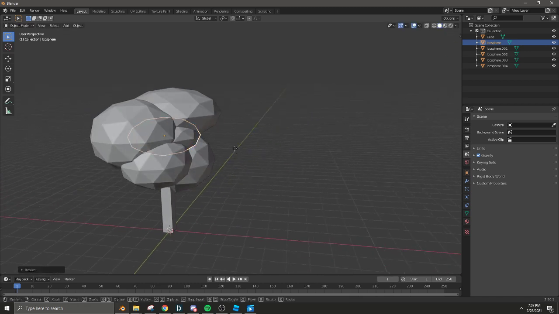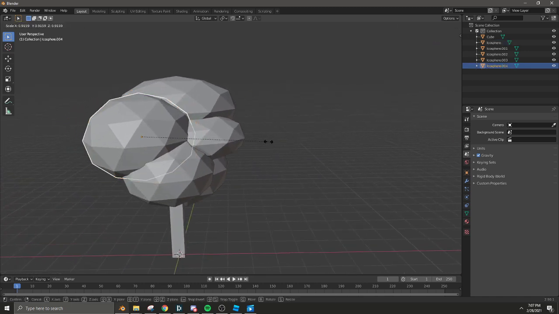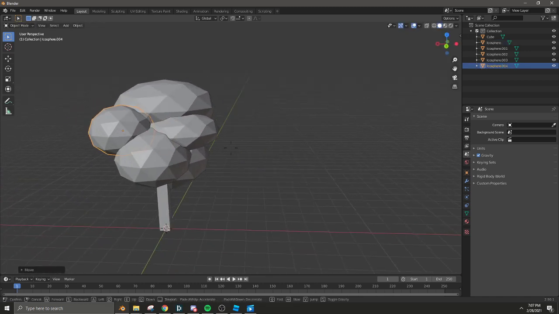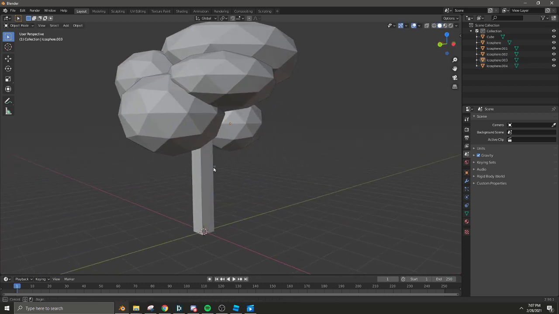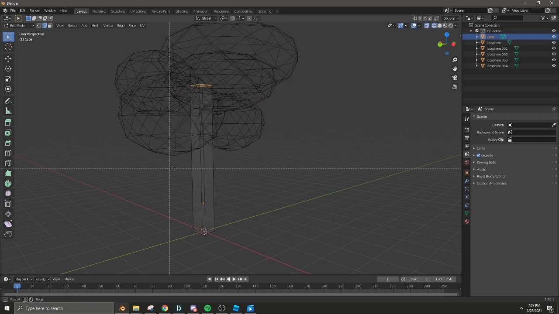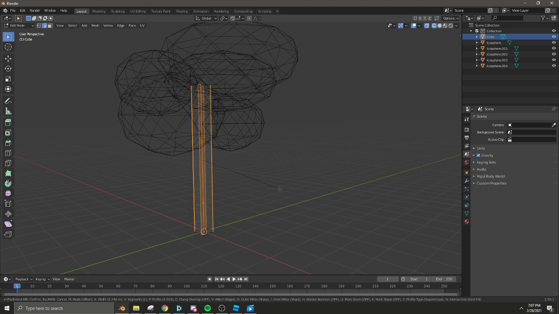Just make a very simple tree. Alright, now that we have our tree, let me just make this look a little better, even though it doesn't matter. Always gotta obsess over the details.